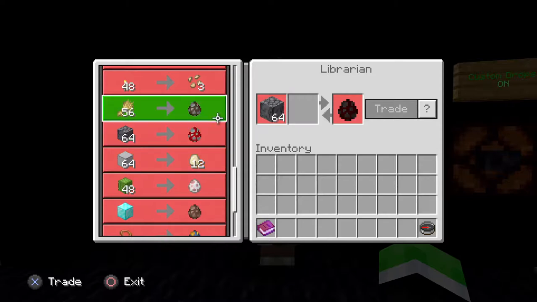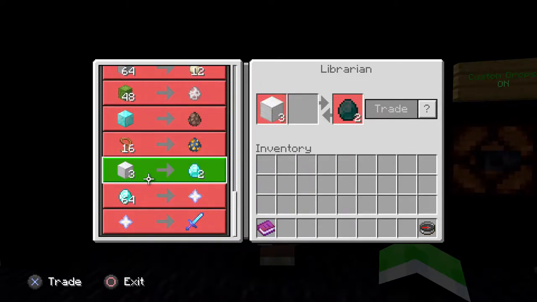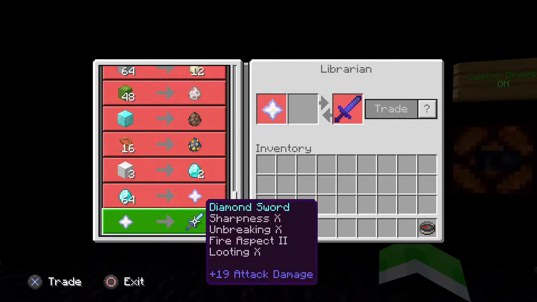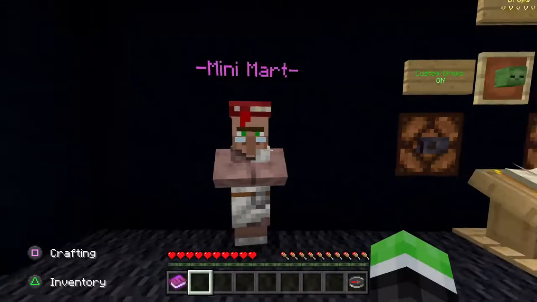But ultimately, you can get a few different spawn eggs from him as well. You can get diamonds from him. You can get another star. You can get a really awesome sword from him. Don't worry about this. If you guys end up getting rid of him, there's another way to get the sword on the map, I promise.